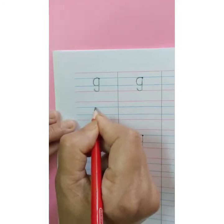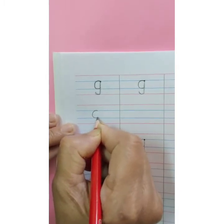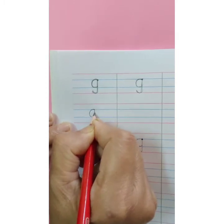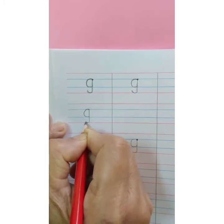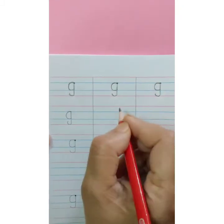So children, start with the first blue line and then make a C within this two blue line. This way and then go up. And then from first blue line, go down, make a straight line, touch the red line. And then touching the red line, make a turn. This is your letter small g.